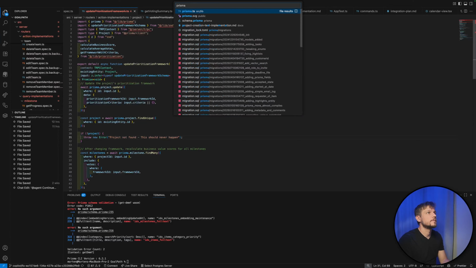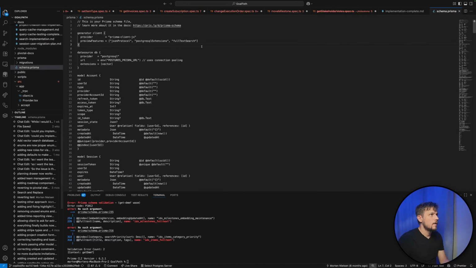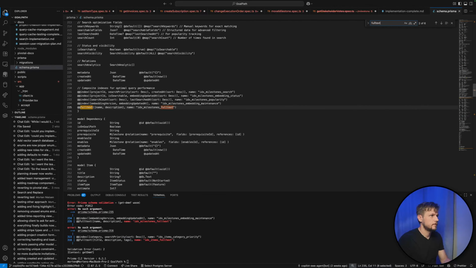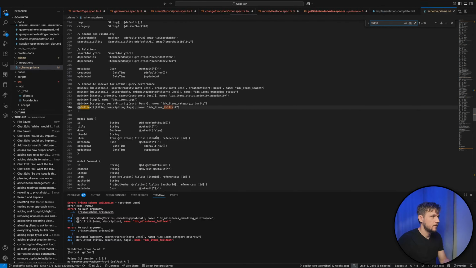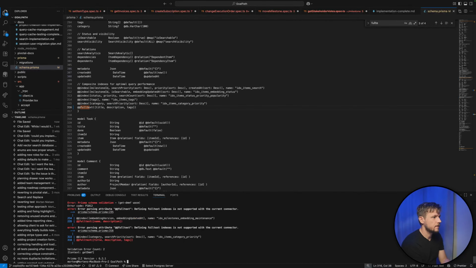Prisma. There's one. There's the other. Let's see if that builds.